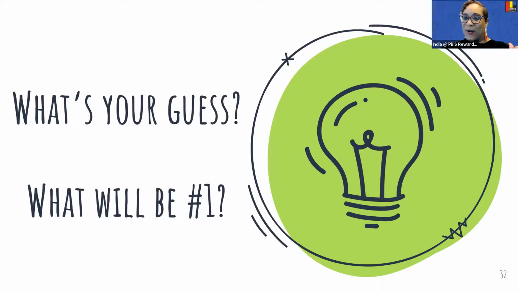But, all right, here you go, guys. What is going to be our number 1? Anna, tell them how we want them to let us know what their guess is. They can shout it out. You can unmute. You can put it in the chat. We'd love to hear your guesses, what you think our number 1 will be.